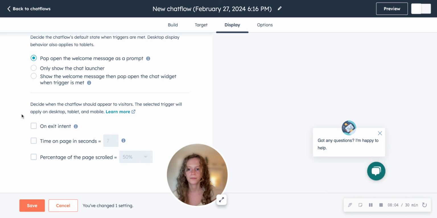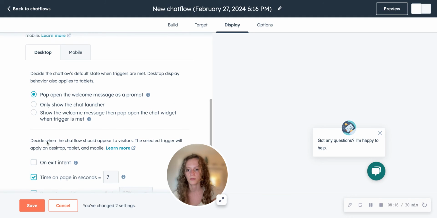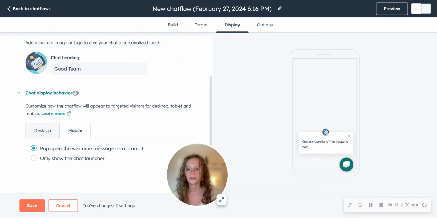Say we want the chat flow to appear when a visitor has been on a certain page for 7 seconds, and has scrolled maybe 25% of the way. You can customize that here. And the same thing with mobile.